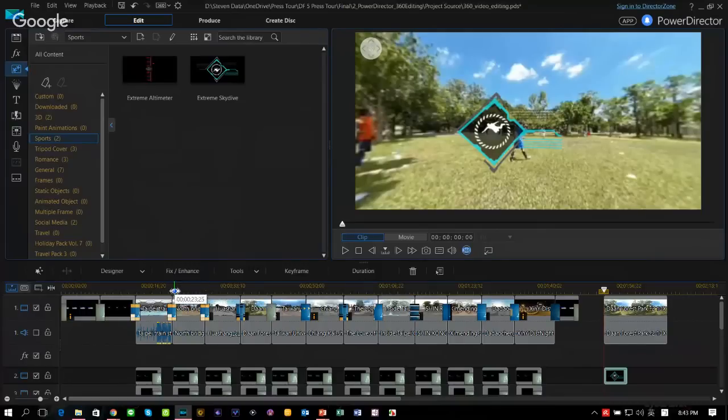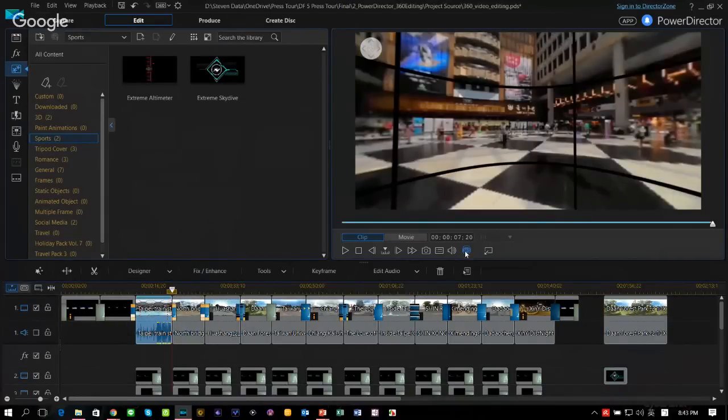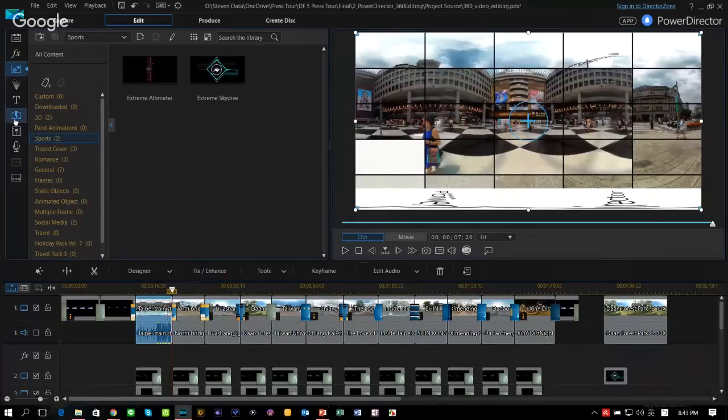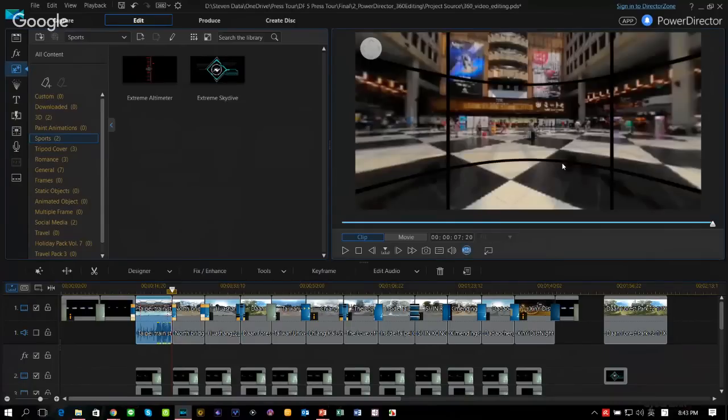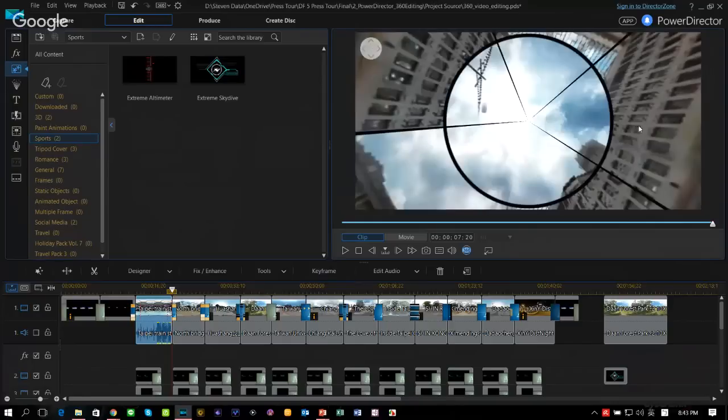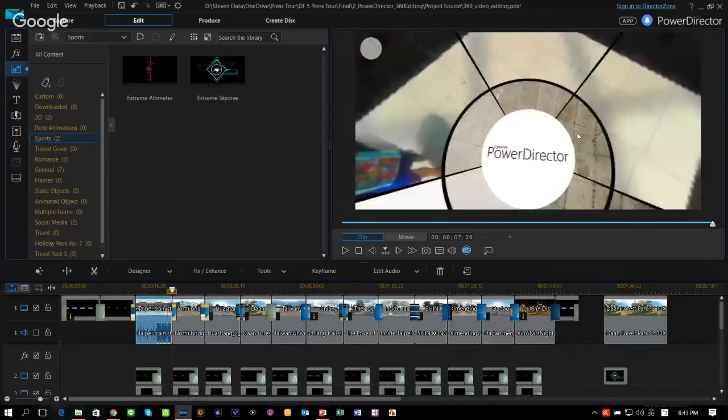All right. And if you want to add some transitions to your video, it's exactly the same as what you're doing in 2D. So like here, I add this gray type of transition between two video clips. And remember, we said at the beginning that when you are using the equirectangular projection, the upper part and the lower part will be stitched together, like the north pole and the south pole of the globe. So when you're switching to 360, you can actually see it's like a globe that's melting around you.